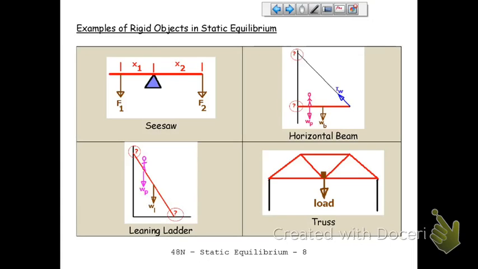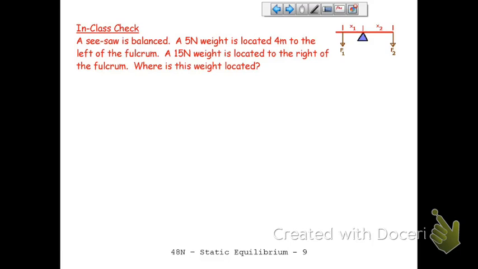We're doing these three so that, in principle, we know how to do it. What we don't know is how to do it quickly. We don't know how to do a complicated system efficiently. And that's what you learn in statics, and a whole bunch more. It's an entire course on this kind of stuff. But let's just get the principles down. So the best way to do it is let's do some.